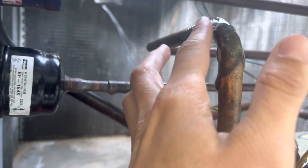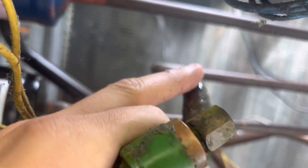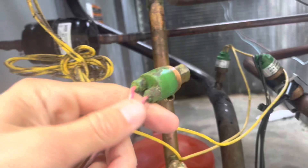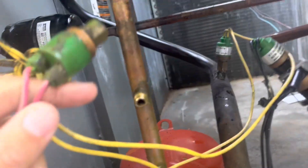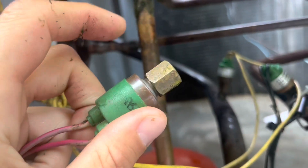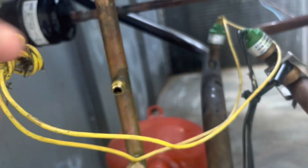There's the leak on the discharge line bin. For this repair, guys, we're not just going to solder that up — we're actually going to cut it out and put a brand new elbow. Before we do that, make sure you remove the high-pressure switch so there's no chance of damaging it when you're soldering. Make sure you use two wrenches — one here, one here — to loosen it up so it's properly removed.